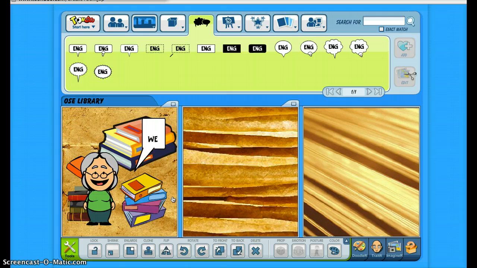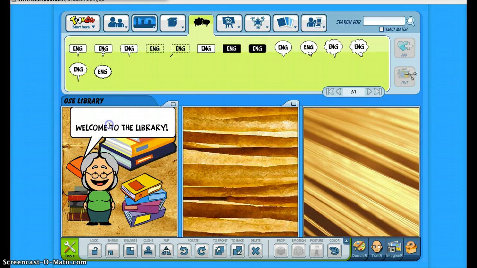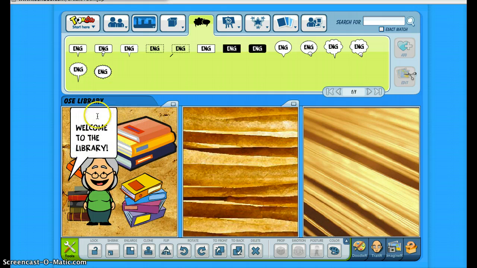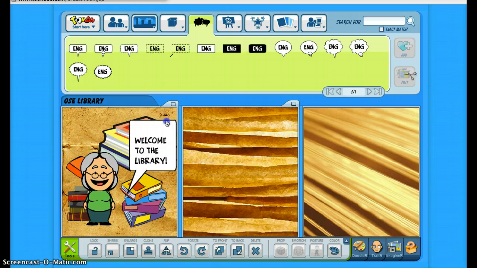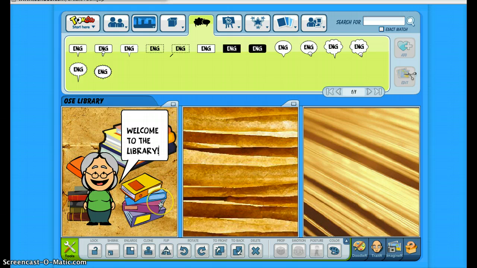So welcome to the library. And I cannot see what I typed there, so let's click it and drag it. And to make this look how I want it to, I'm just going to go ahead and get this bubble shorter by playing around with where I put my wording. So then I can stick it over here. Welcome to the library. All right, so this is how we're going to do it. We're going to start pulling out props, layering them in the background, and then putting our characters in.